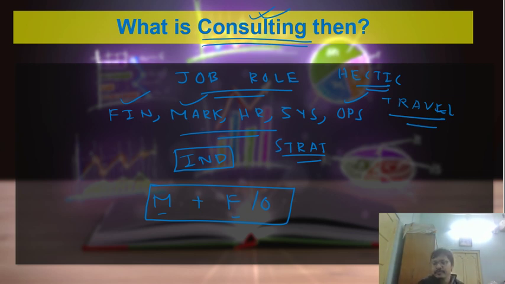Avoid doing MBAs like healthcare management, public relations, event management, sports management, unless you're really interested in a particular domain. For example, if you really want to make a career in sports management with franchisees, then you can go for something like sports management. If you really want a career in event management, then only go for it. But in general, those are avoidable categories.